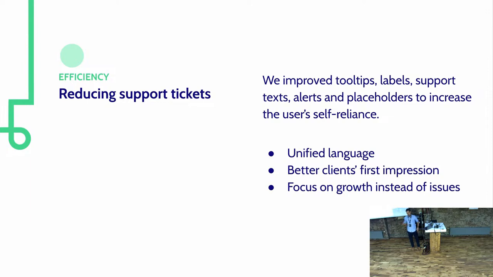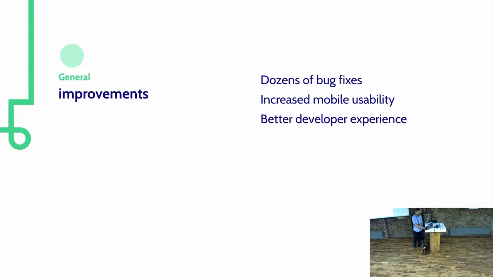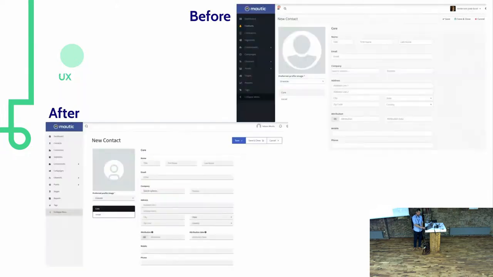Another thing is, like in every platform that evolves pretty quickly, fixing the bugs is pretty critical, making sure that people's stuff doesn't break, because there are already 40,000 plus installations, so we need to support it. To give you an idea, there are 750,000 Drupal installations, so in comparison it's still a small community. Drupal used to have 1.2 million installations. So in terms of size and installs, there's still a lot of growth potential. A lot of bugs got fixed, mobile usability, better development experience.